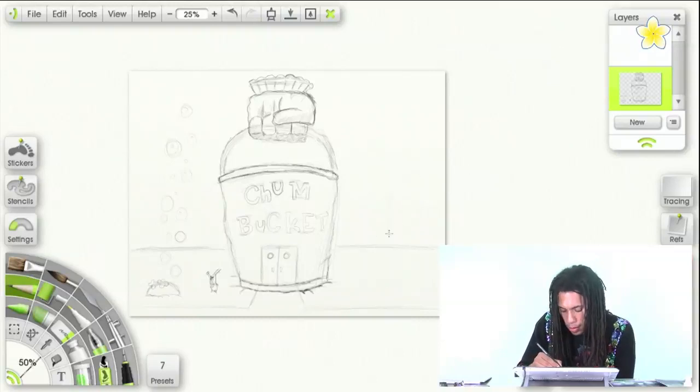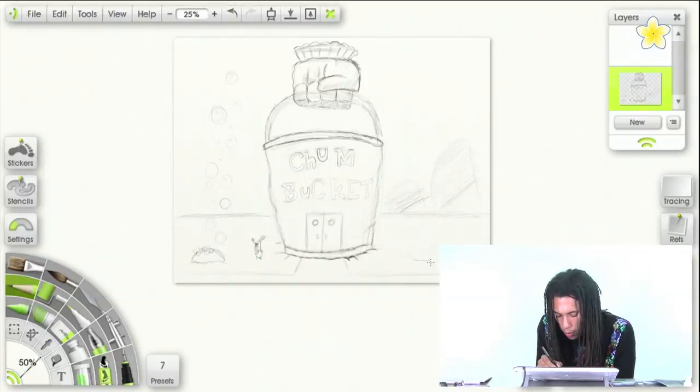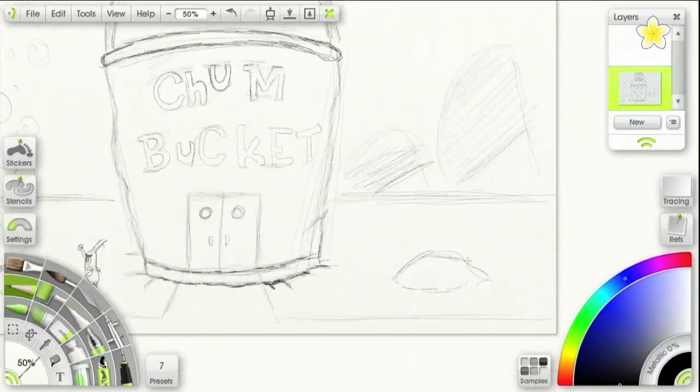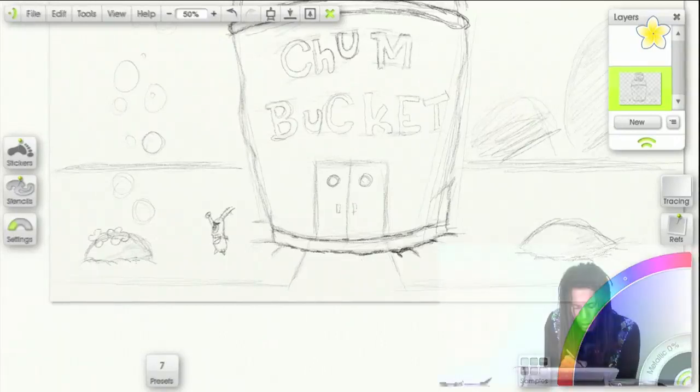You can add some little mountains in the background and just kind of shade those in. Looking pretty rad — add another little rock, add another little indentation right there. Real easy to do — just coming around, make an arcing shape and another upside-down arcing shape. Put some lines right here to make it look like this is in the sand. Shade this up just a little bit.